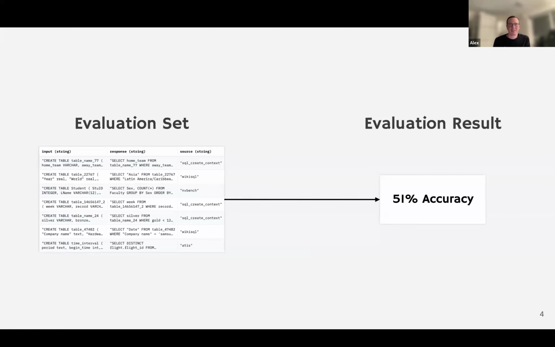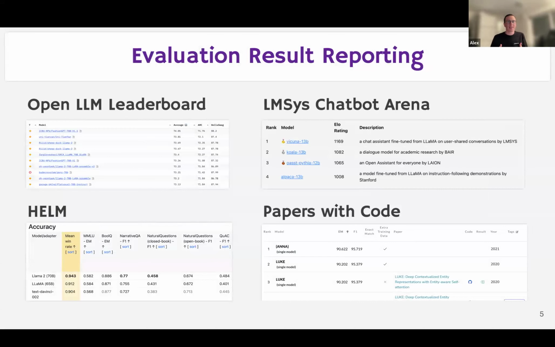And we think that's fundamentally flawed because we have this rich evaluation set that has so much information, and then we're boiling it down to a single number that we don't really know how it's composed. And to illustrate this a bit more, you've probably all seen these leaderboards. The most popular one is probably the one on the top left, the Hugging Face Open LLM leaderboard, where we rank all of these models basically by what score they achieve on these different benchmark tasks. And while you've probably all seen these leaderboards before, I wonder how many of you actually looked behind them. Like how many of you know what, for example, the ARC or the HellaSwag challenge is and what the data behind it is. And I think too few of us really take a peek behind these aggregate numbers.